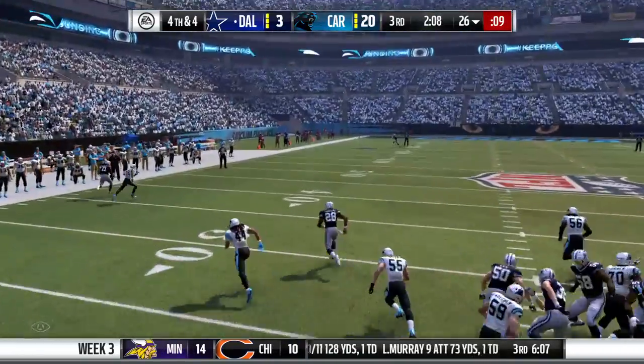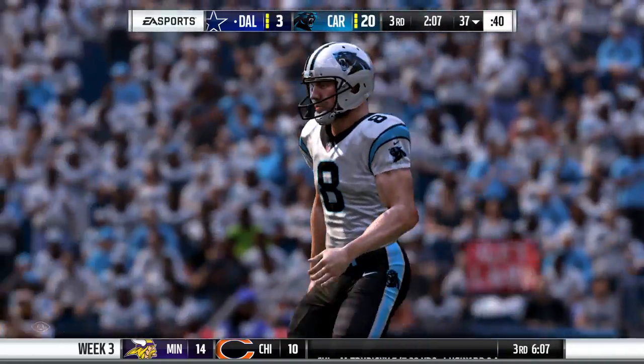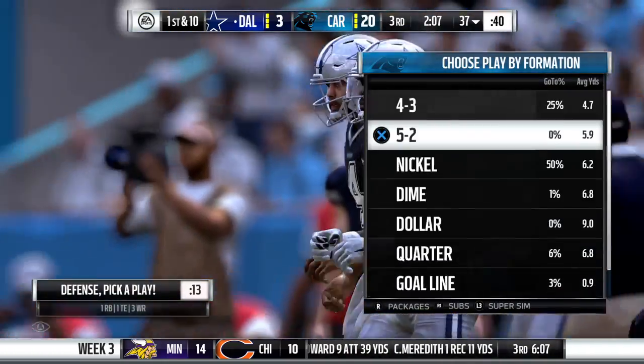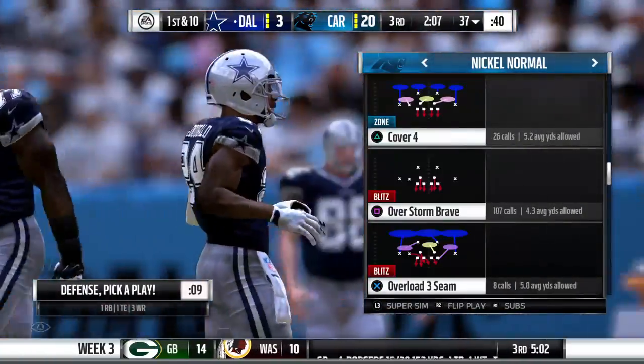And he gets it away, a directional kick going toward the sideline. And this punt goes out of bounds, and it'll be marked inside the 40. And now Dallas gets set to take the field. And they'll be looking to avoid what happened last time, which is punting the football.